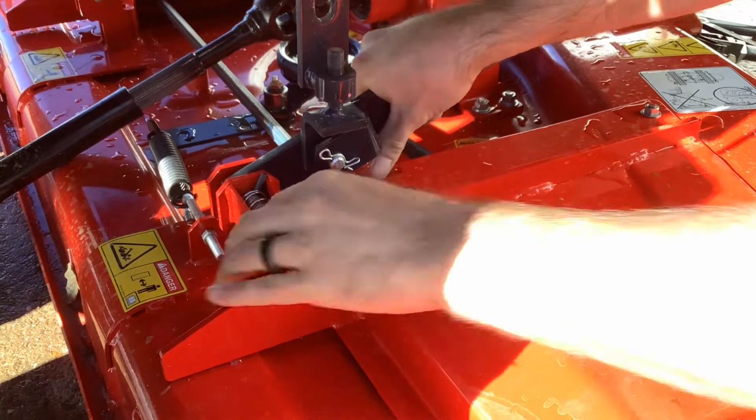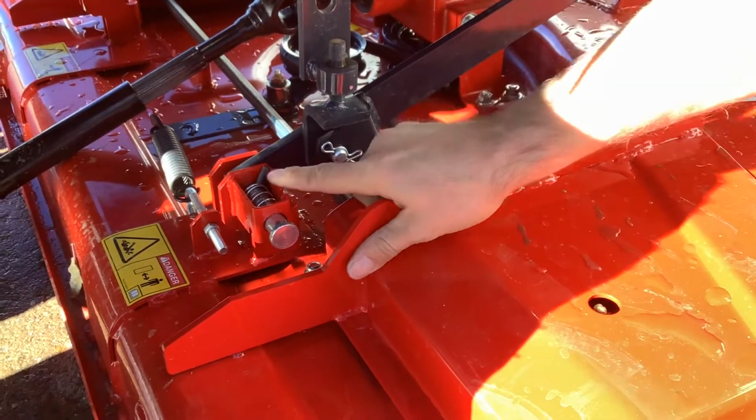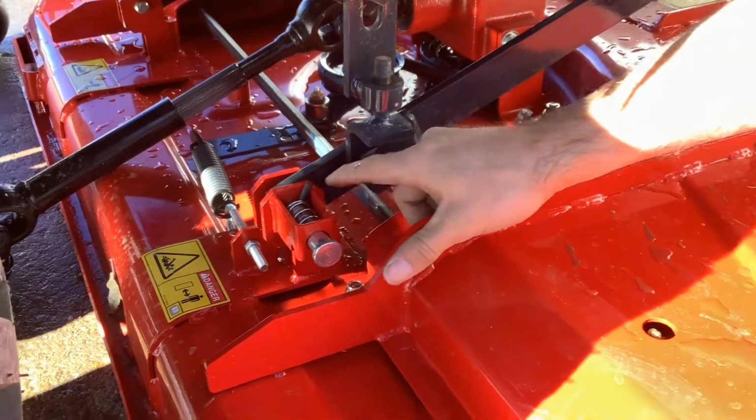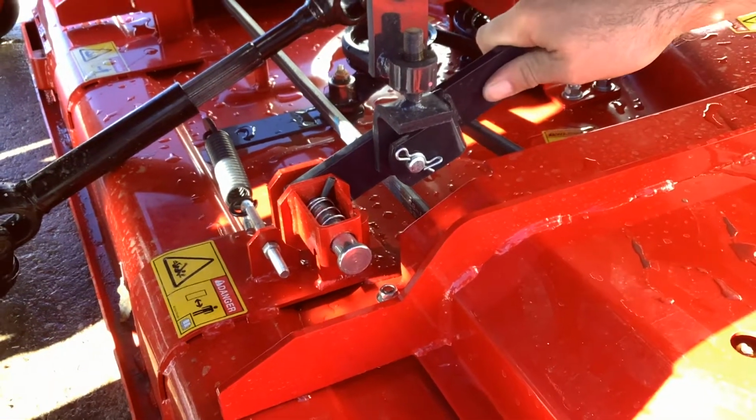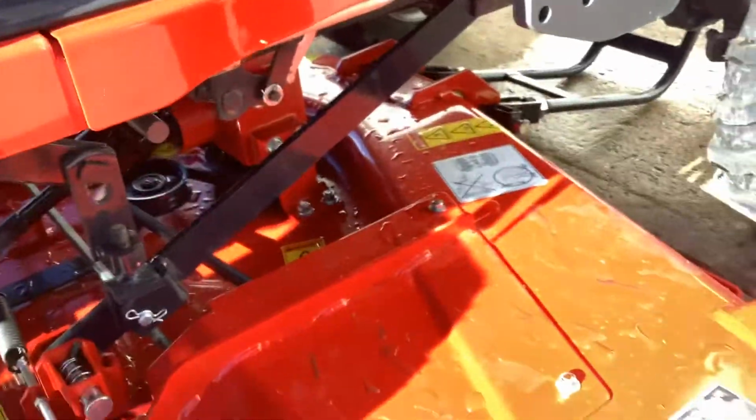There it goes. So that is when the pin is fully in. The roll pin should come into contact with that ridge right there and out of the groove. So we're pinned up back there. Now we need to come to the front here.